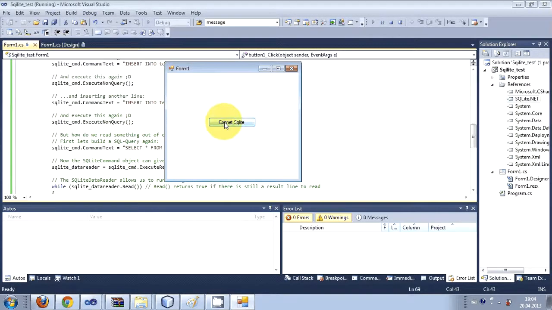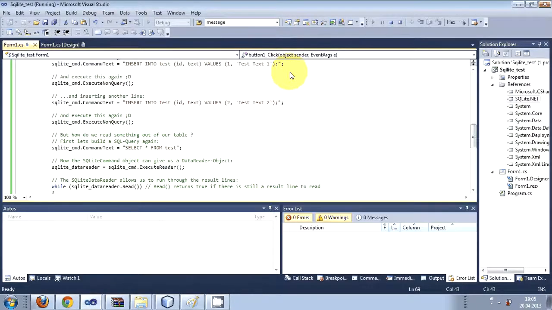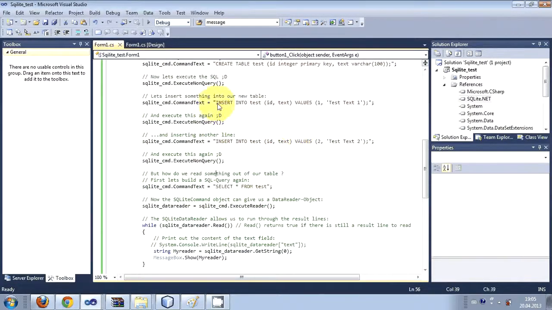And when I click this button, you will be able to see the table column 1 content, which is 1 and 2. So if you have seen in the queries, they have written to insert the data, the column 1 values are 1 and 2, which we have extracted successfully.